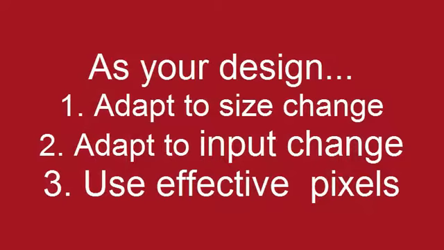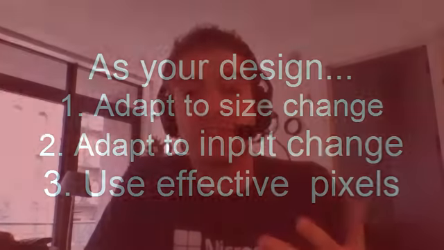And so just as a reflection, as you design, know that you're adapting to size change, you're adapting to input change. And then also know to use the effective pixel. Again, it takes care of some of that headache for you. It makes it really easy to create things that look and feel great at different distances with different screen densities and all that kind of stuff. So next up, let's take a look at design techniques for adaptive UI.